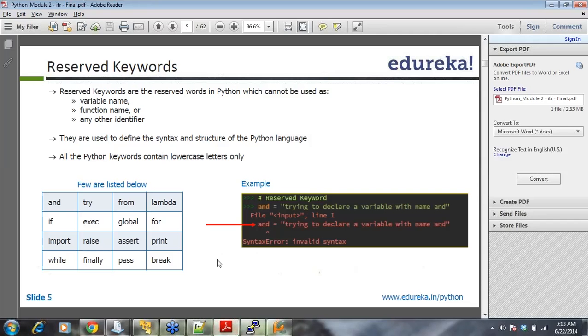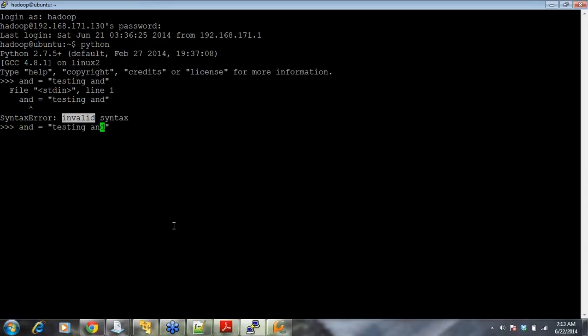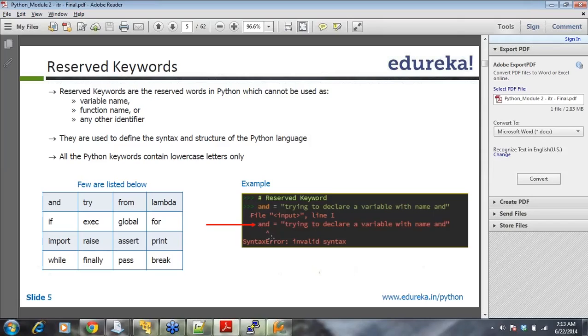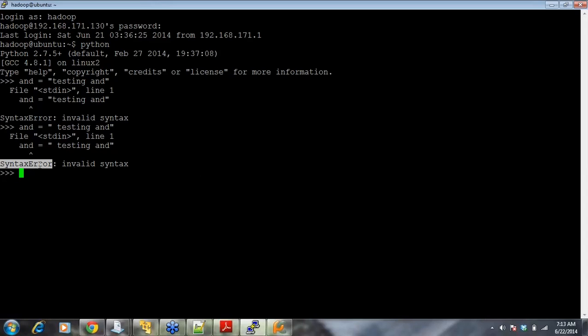It's trying to declare a variable with the name 'and'. Here this 'and' is a reserved keyword. So it should say trying to declare a variable with name 'and', syntax error, invalid syntax. That's what it gives you, syntax error, invalid syntax, right?